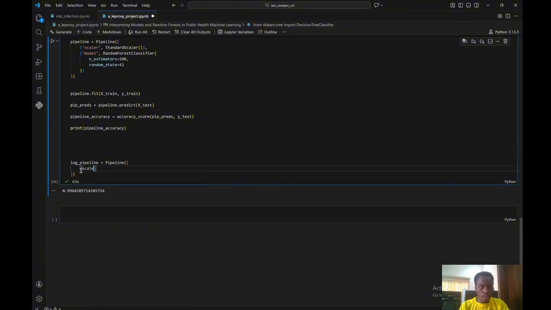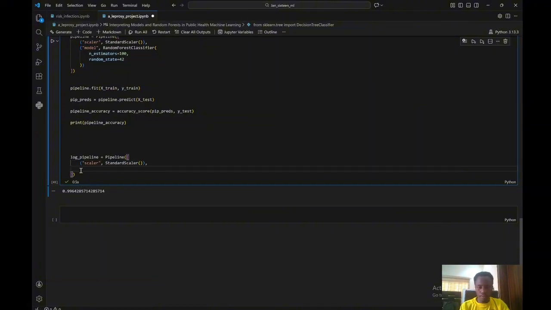For our scaler, it's going to be the StandardScaler, and for our model, it's going to be the logistic regression model. We can set our max iterations to be 1000. So I think that's that.